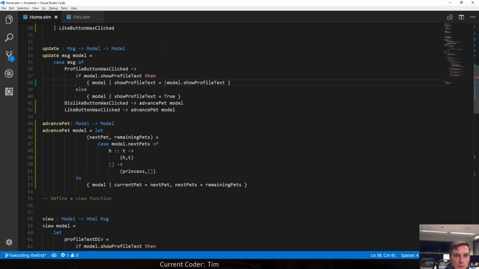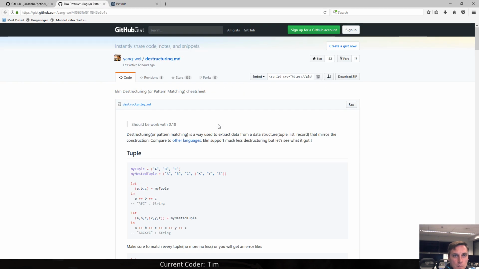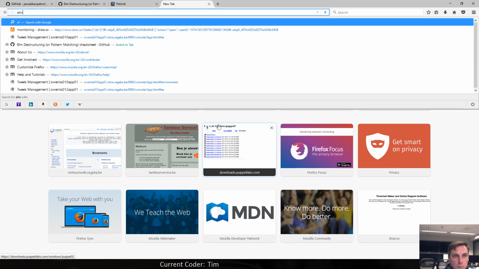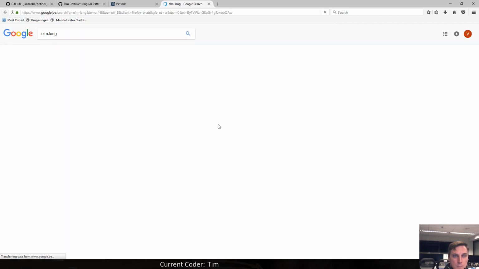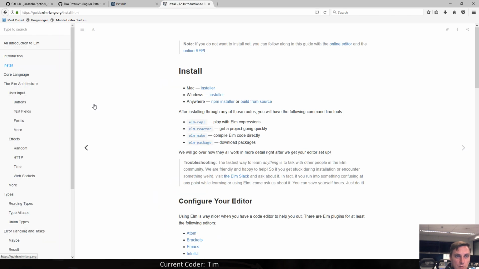And then maybe it's like Boolean inverse or something. So let's quickly check Elm lang. Maybe it's in here. No, this is about destructuring. Let's check Elm lang, the docs. Maybe here, yeah, booleans or something.